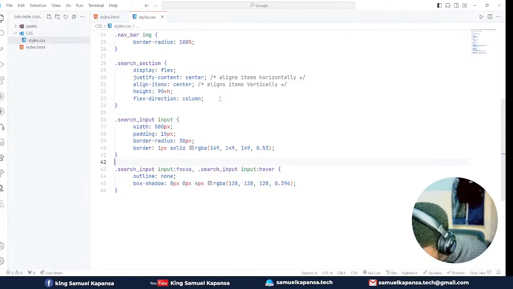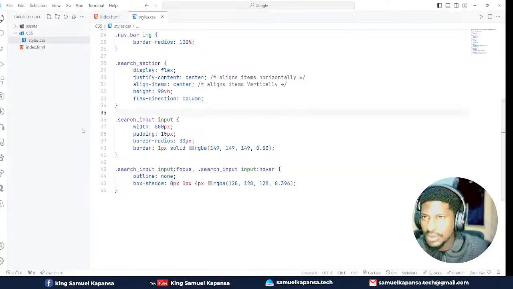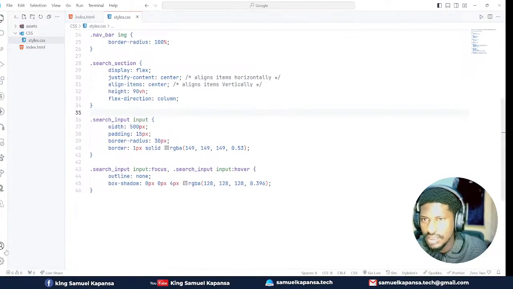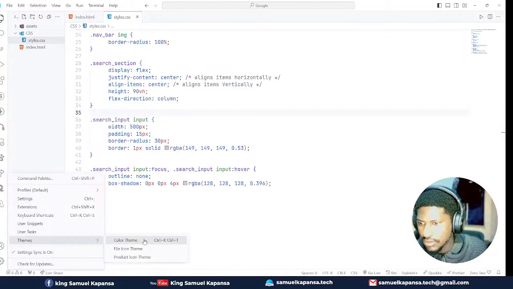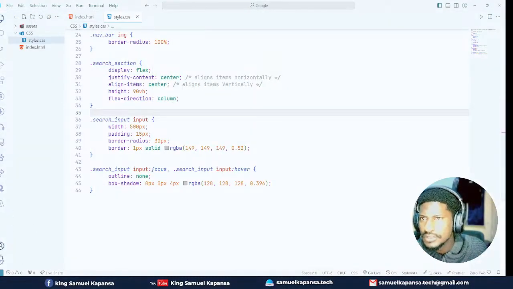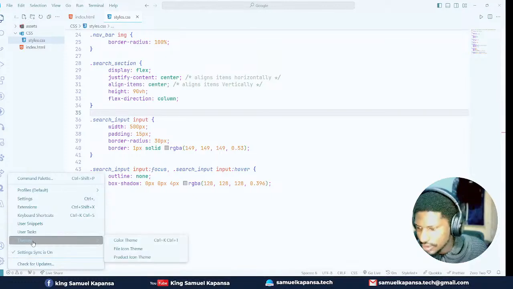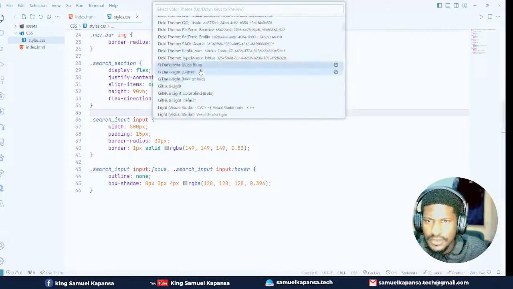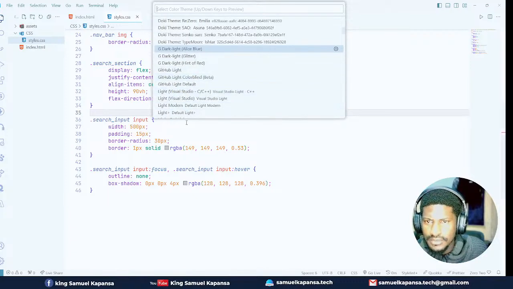Just let me know if you're able to see the code now clearly, or maybe I can try to find a better white theme.